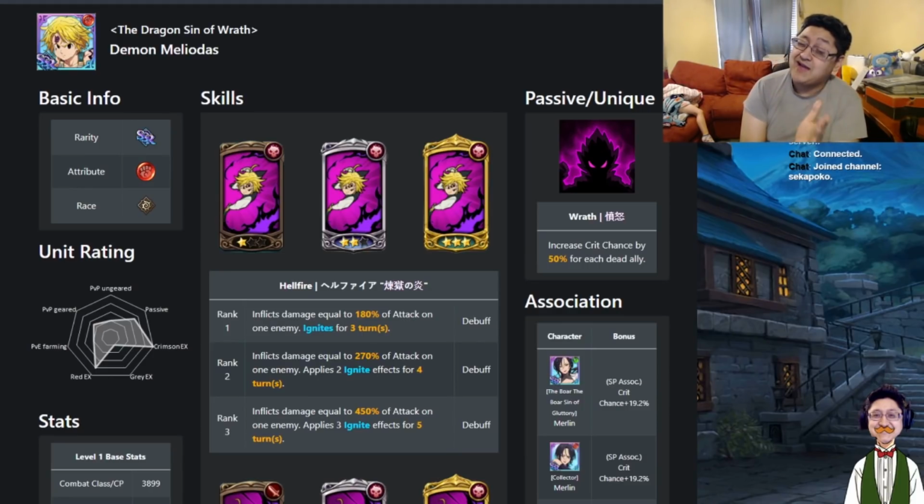He's an actual hard skip. Wait, second. Demon Meliodas is a hard skip? Yes, Red Demon Meliodas is a full hard skip. Please do not pull for this Demon Meliodas. He is not a needed unit.